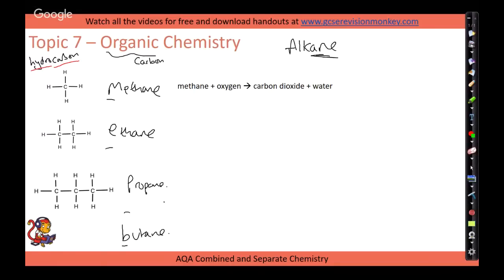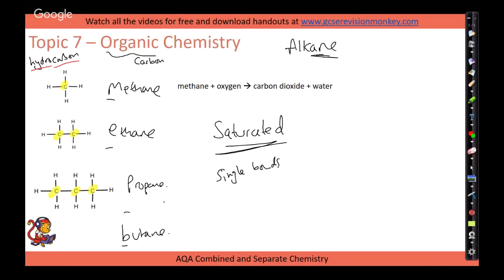Okay, with these molecules then, 1, 2, 3, 4. It has to be in this order because methane has just 1 carbon, ethane has 2 carbons, propane has 3 carbons, and these are saturated molecules. They are full of hydrogens. You can't fit any more around them. So we say they're saturated. That means they're full of hydrogen. All single bonds.